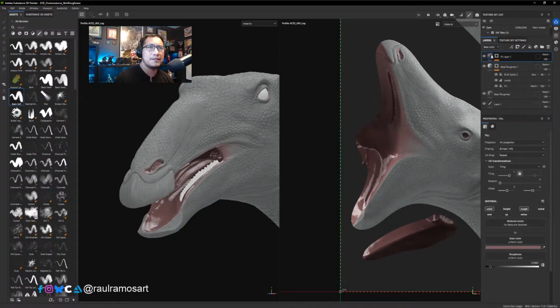And then, so this is what I would consider, we're gonna call this the mouth interior. I want it to be pretty glossy, but not super duper. How do I want to do this? Let's see.